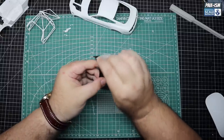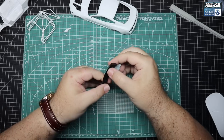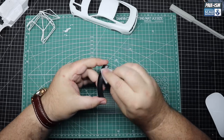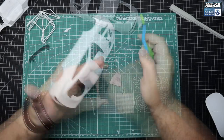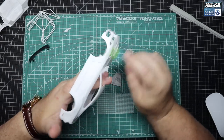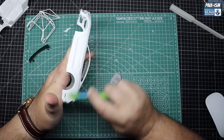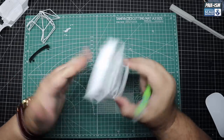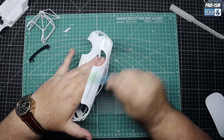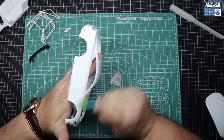So scuffing it up, not only does it remove some contaminants from the surface, if you've got fingerprints or what have you, any unsightly glue marks, it also gives the primer a key to adhere to the surface. And that goes whether you're using a water-based or a lacquer-based primer or enamel. I find it helps, and that's how we do it. Toothbrush, an invaluable tip from my buddy Norm, in all the panel lines, get rid of any dust or accumulation of particles in there to clean it all up.